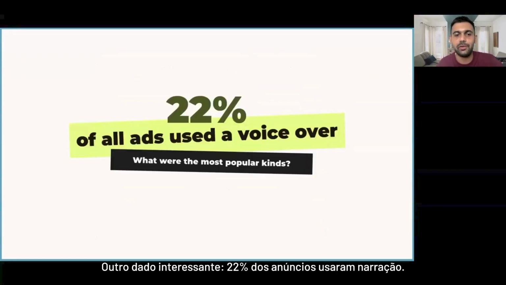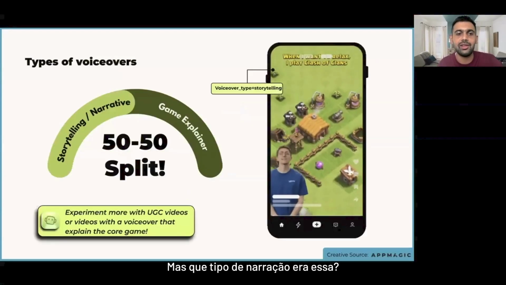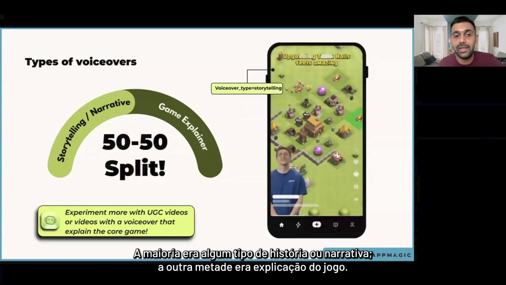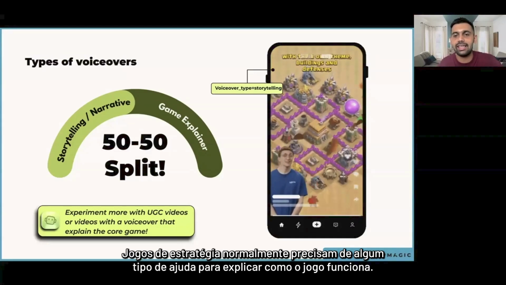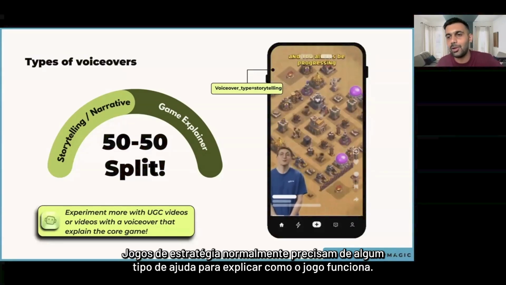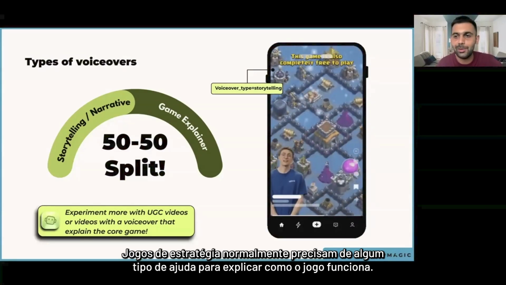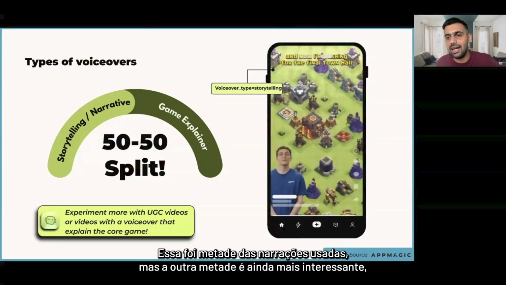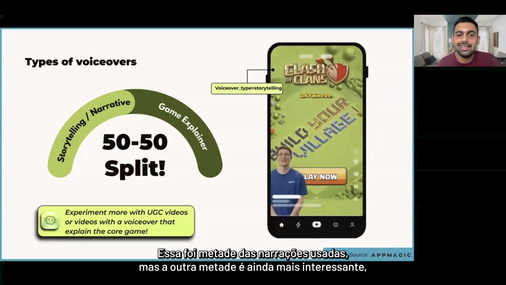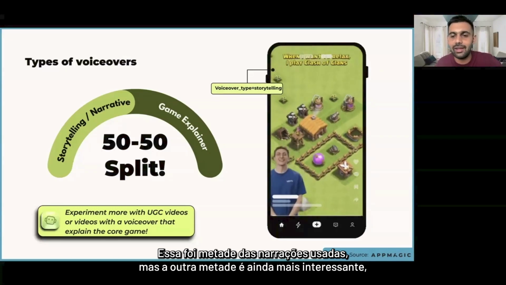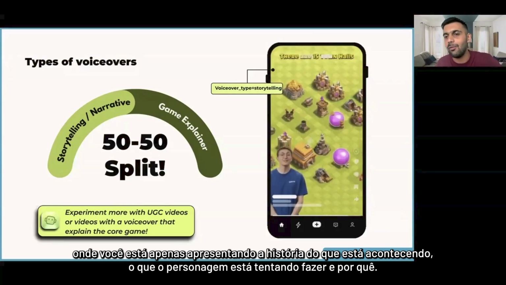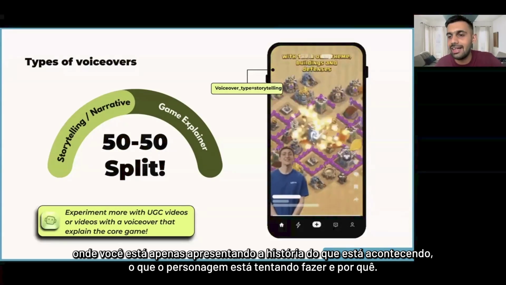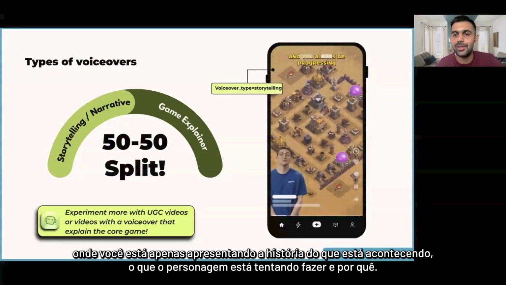But here's another interesting fact, right? 22% of all ads used a voiceover, but what voiceover was this? Most of it was some sort of storytelling or narrative, and the other half was game explainers. Strategy games typically tend to need some sort of assist on how the game actually works. So that was half of the voiceovers that were used, but the other half is what we think is interesting, where, forget the gameplay, you're just setting up the story of what's happening. Why is this character even trying to do what they're trying to do?